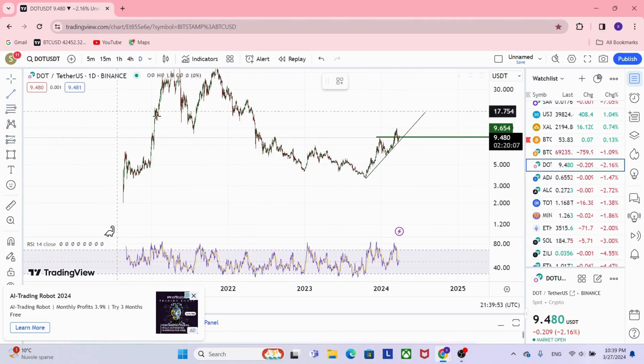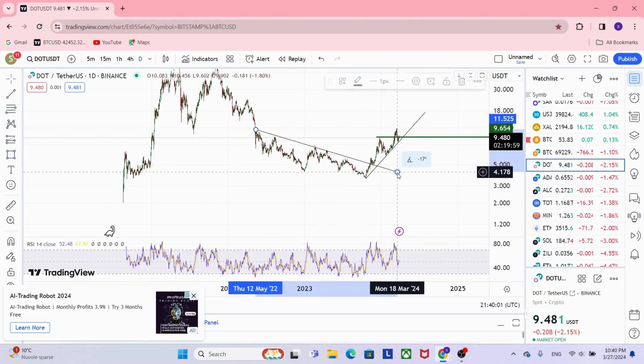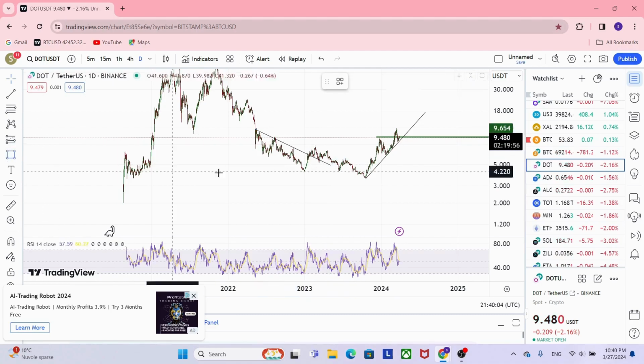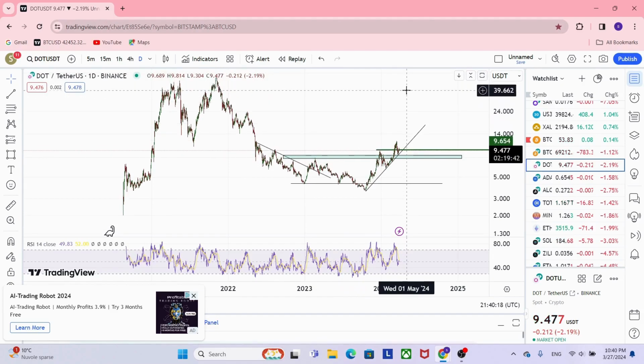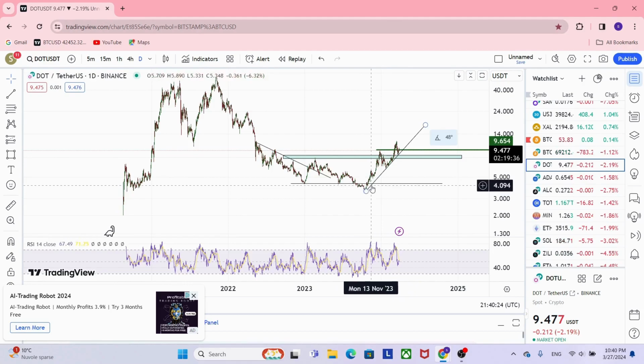We are in a trading range here, broken channel, then trading range. This is channel, then trading range here and here. So in a trading range, in order to recognize the spikes or very powerful candles and moves, we use these flag lines here, first touch, second touch, and we are at the third touch. So it's a very good entry price in my opinion for Polkadot.